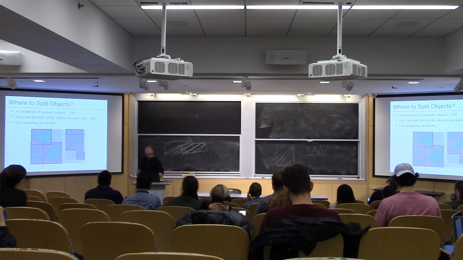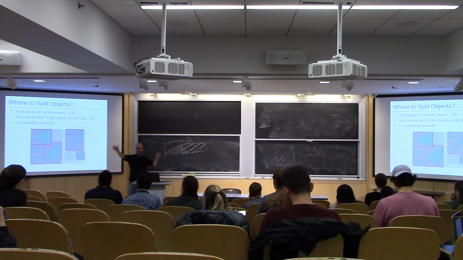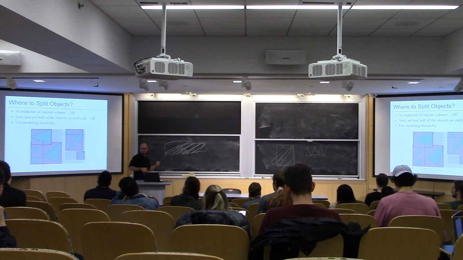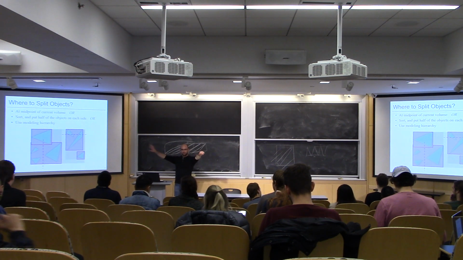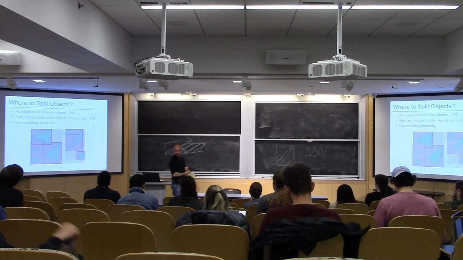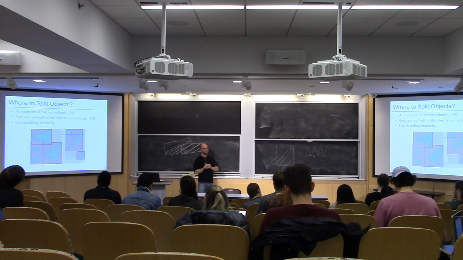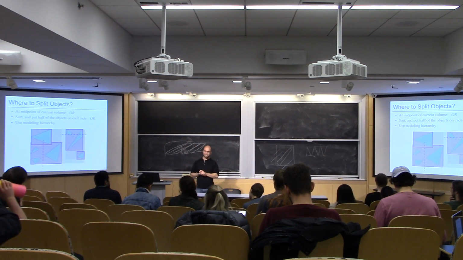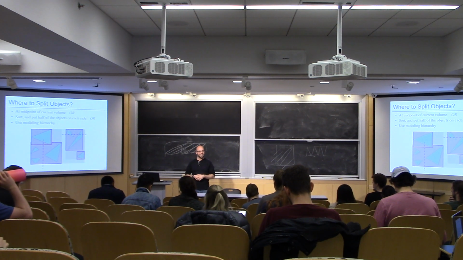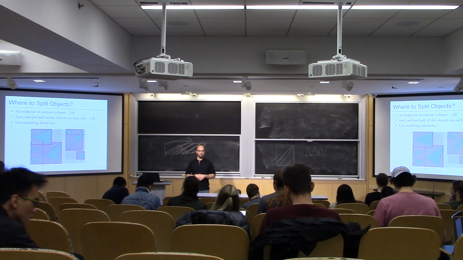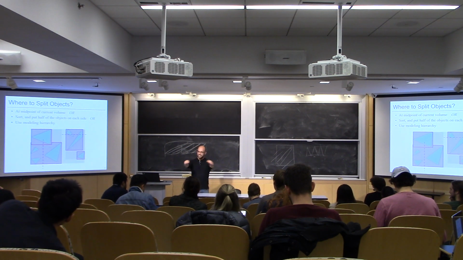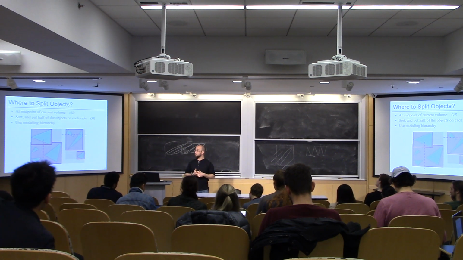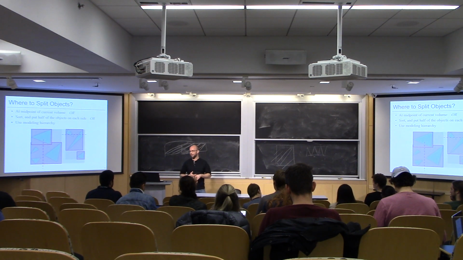Some pretty typical ones might be: maybe just take the box, take its width, divide it by 2, and who cares if there's more stuff on the left than the right? It's actually a reasonable strategy. Or as you suggest, maybe sort them and then cut so that there's exactly 50-50 in the two boxes. A pretty common one in computer-aided design is that the person who designed the object probably did so with a hierarchy, and maybe you just reuse that. Remember we talked about CSG and how CSG makes a tree. So maybe you just use that tree to define your bounding volume hierarchy.